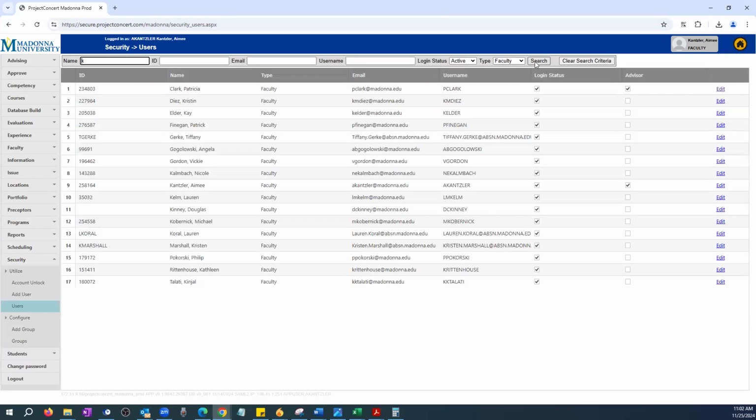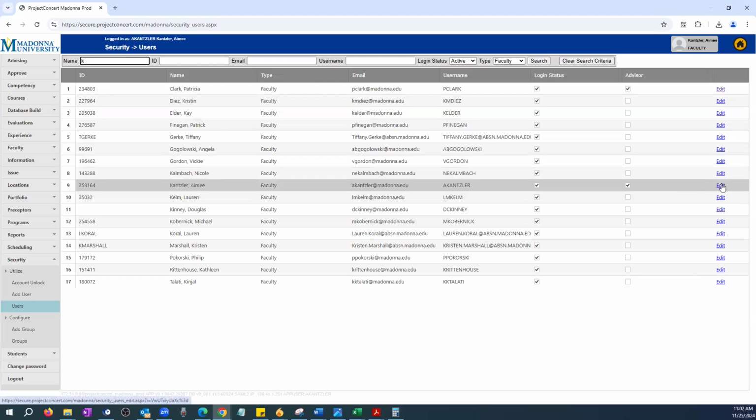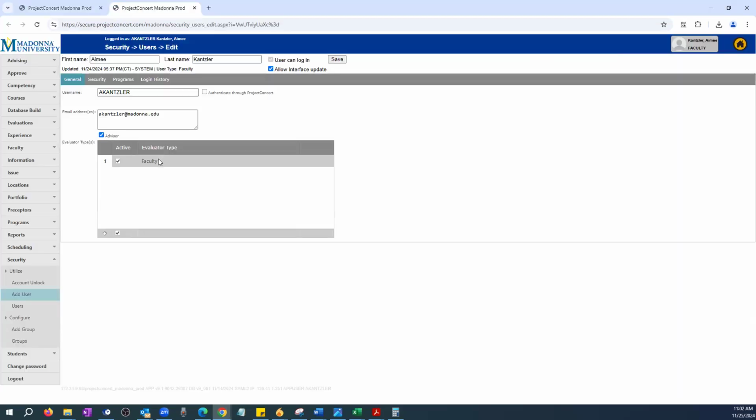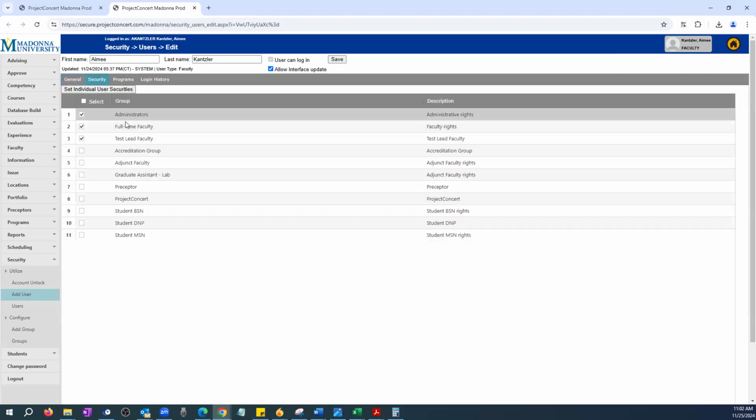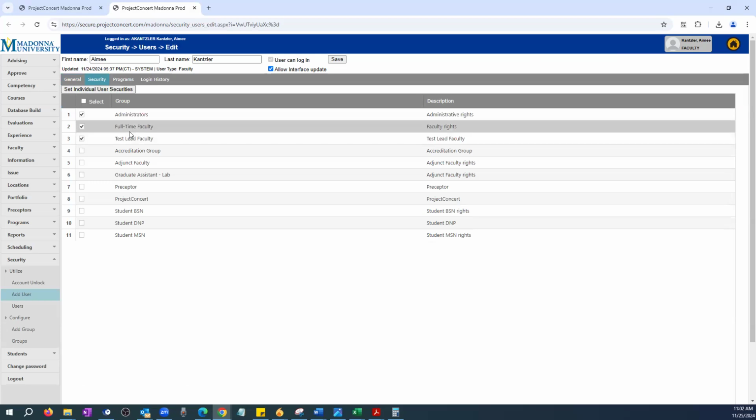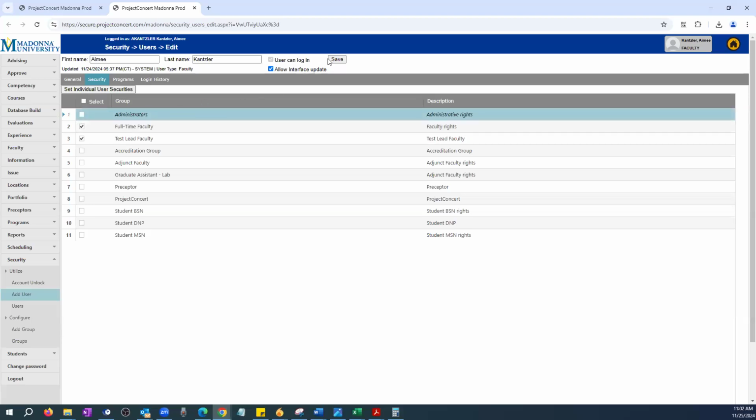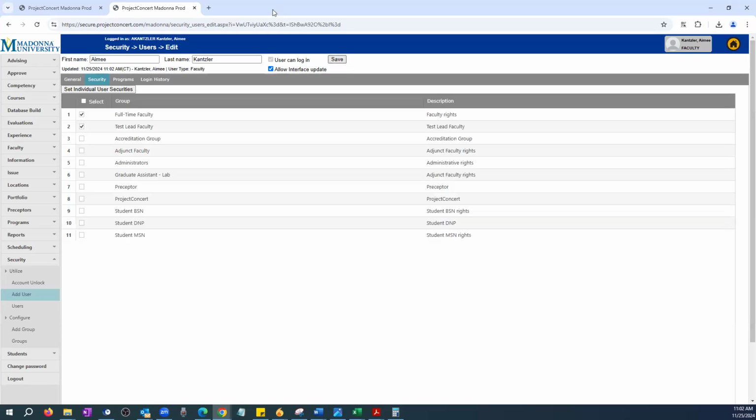If that's the case, this needs to be cleaned up. Is she here? Hey, we're going to have to fix this, you guys. Faculty should not have access to other faculty. Oh, she's an administrator and a full-time faculty. She should just be full-time faculty. Okay. Jen, you probably need to take away her administrative rights also. Can she not do plan of studies? She doesn't do plan of studies anyway. Only Bud and I do. Okay, take the test lead faculty off of her too. She doesn't need that.